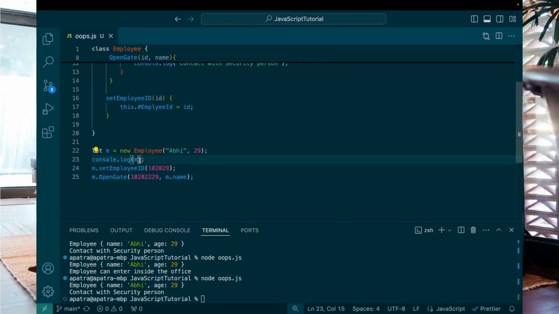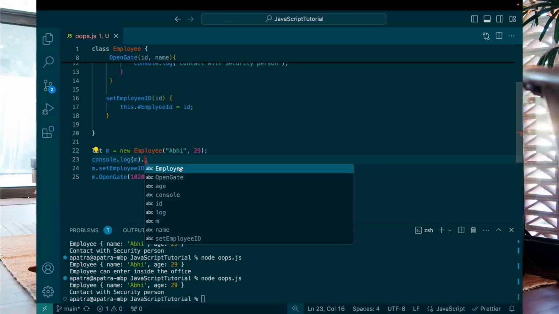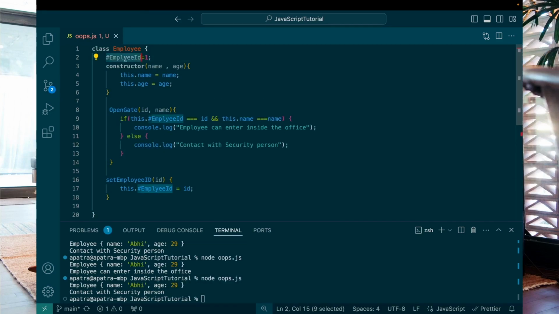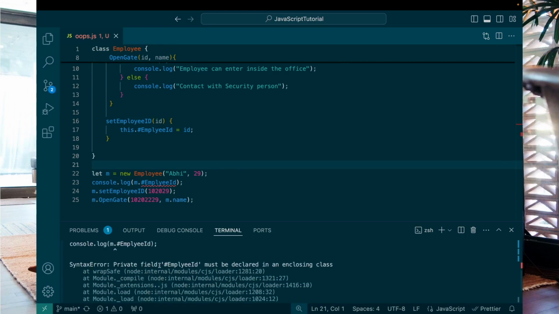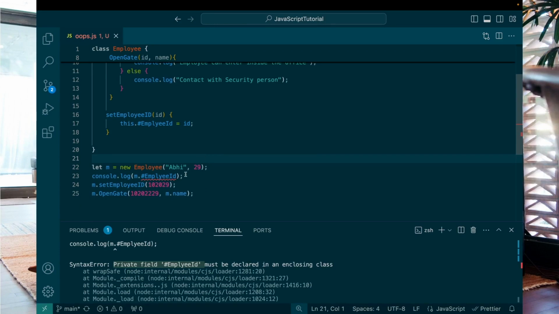Okay, I'll try to access employee ID. I can't access it. See, if I type dot, the employee ID is not visible here. If I try to access it forcefully, see what will happen. It will throw an error: private field must be declared in an enclosing class. So this mechanism behaves like encapsulation.